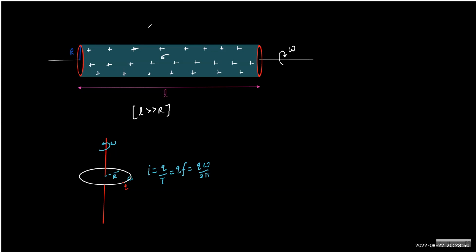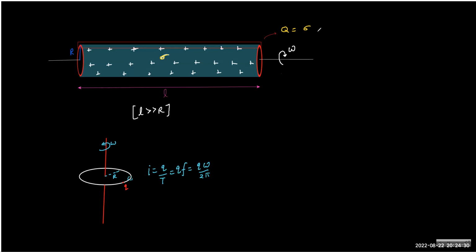So similarly here, if you really wish to understand the current, you have to draw a cross-sectional view which can encompass the entire charge in one rotation. So if you draw something like this, in one rotation, the entire charge will cross through this cross section, right? Yes, sir. So what is the total charge here? So the first step is finding the net charge. And the net charge will be sigma into area. Yes, sir. What is area? Tell me. Pi R.